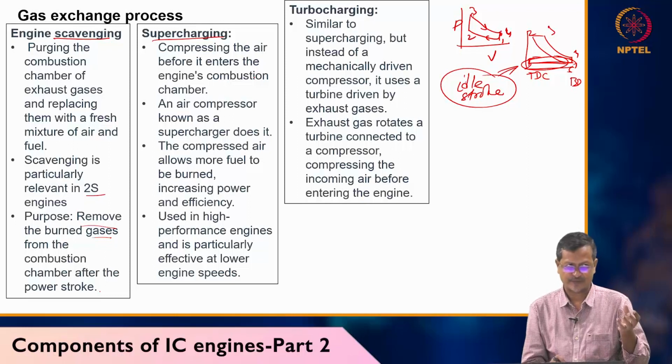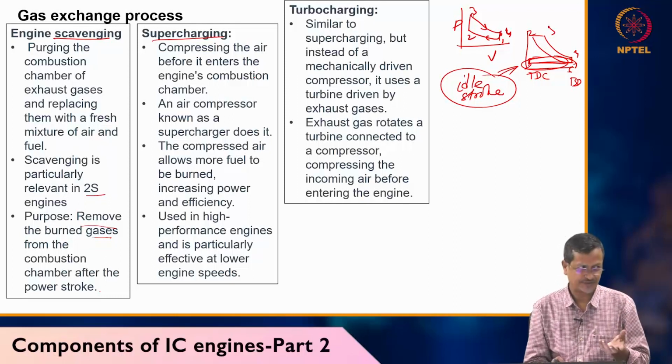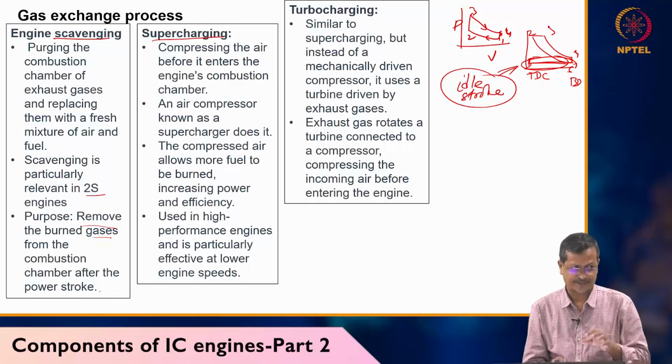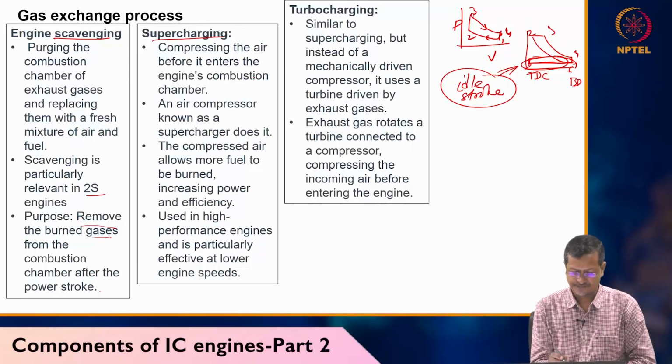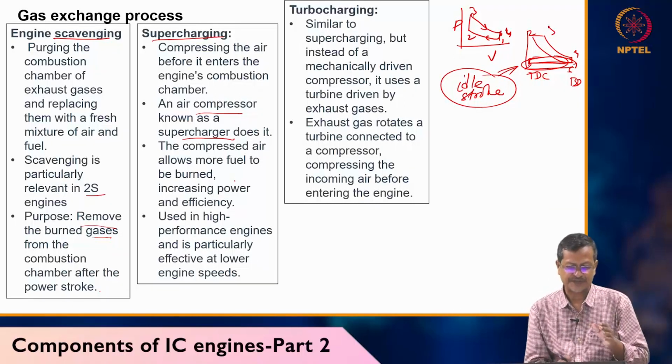Air whatever you are getting, that will be mixed with basically nitrogen and oxygen. Okay, and if you compress it, then nitrogen amount also increases but oxygen amount also increases. So that will help to get more power. And an air compressor known as supercharger will help you. It will compress air, then after compression you inject it into a cylinder. So pressure will be higher than normal atmospheric pressure, so this is called supercharging. The normal charging, if you say only the charging term, means you are giving air. But in supercharging, because of the word super, you are compressing, then you are injecting.